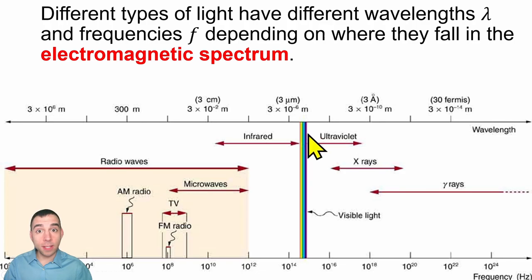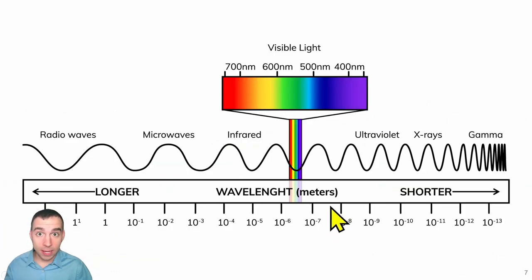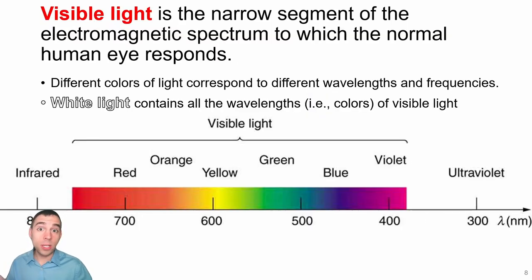This small little sliver of the electromagnetic spectrum at about 100 nanometers to 1,000 nanometers is called the visible light spectrum. And within the visible light spectrum, different colors of light show up as different wavelength electromagnetic waves. That's how our eyes are able to detect different colors, as it picks up different wavelengths of light. And our eyes can only detect light within this visible portion of the spectrum, actually.